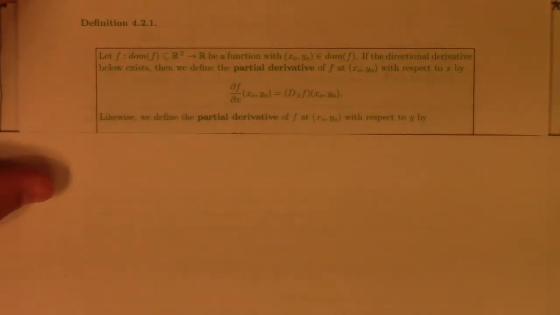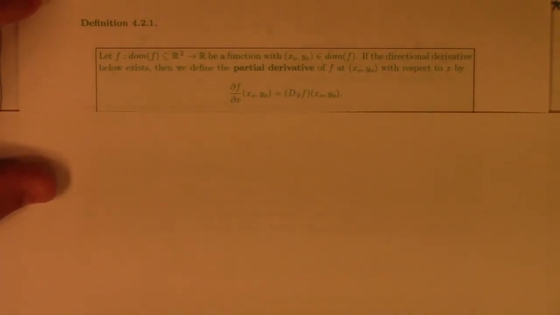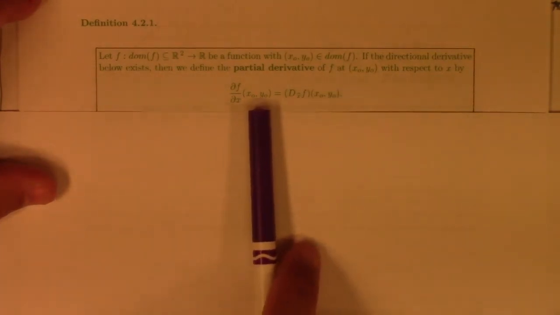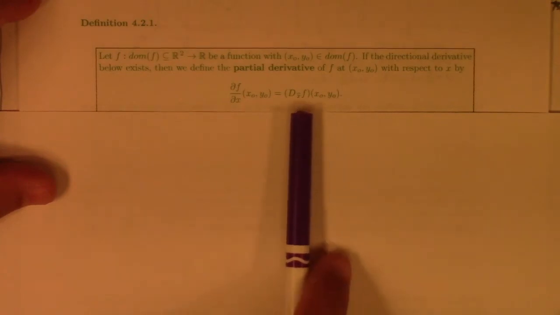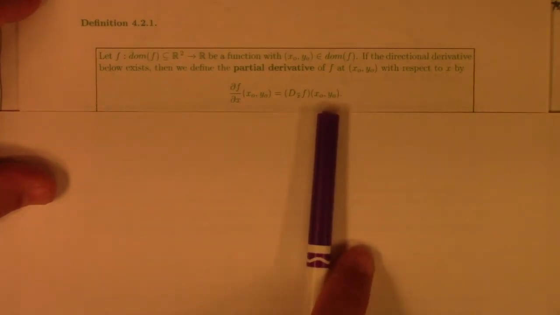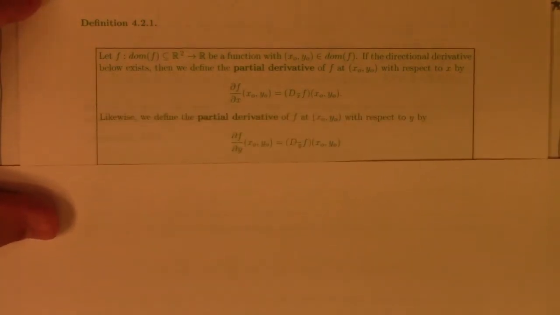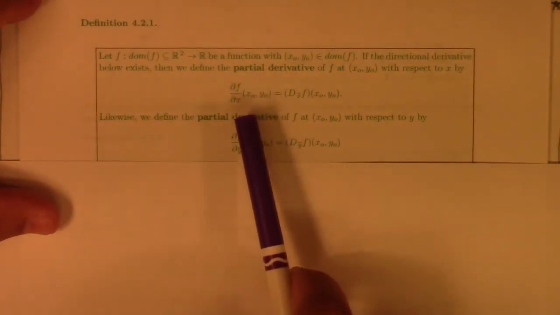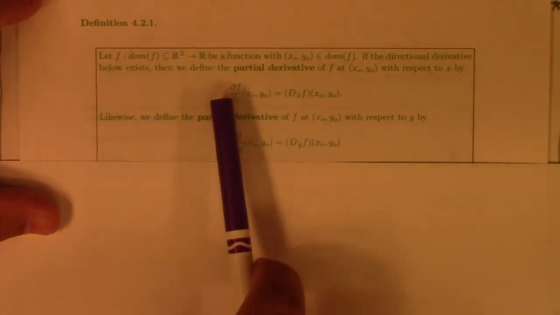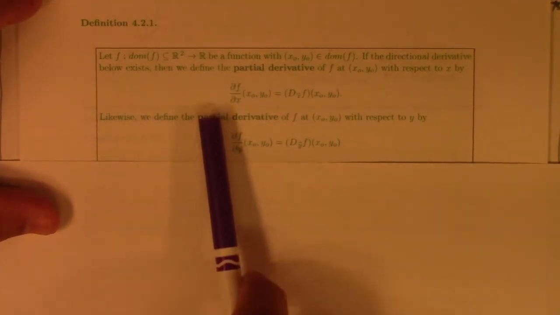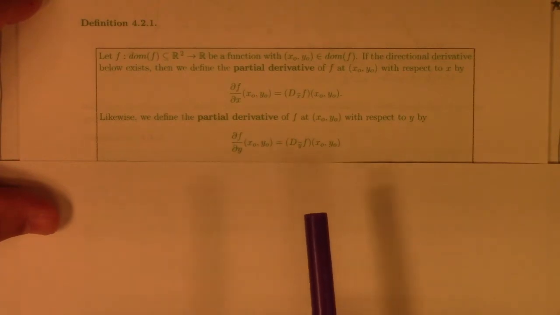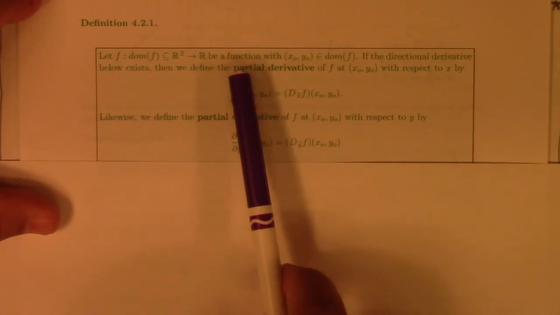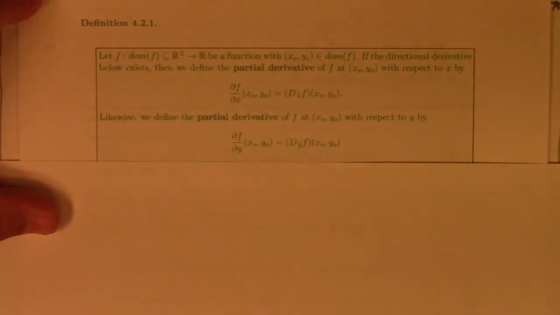So what's a partial derivative? The partial derivative of a function of two variables with respect to x at the point x naught y naught is nothing more than the directional derivative of f in the x hat direction at the point x naught y naught. And the partial derivative with respect to y, so this is the partial symbol. You haven't written these before probably, okay, it's a new symbol. It's not d, like df dx has a different meaning. You shouldn't write df dx, you must write partial f partial x to indicate a partial derivative.